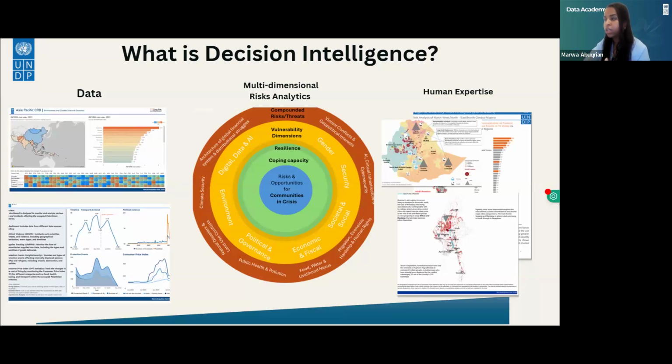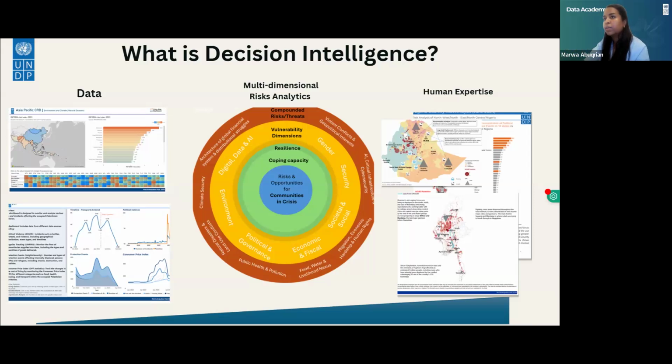So how is decision intelligence used in practice? It means that our tools like CRD don't just present data, they are used to guide decisions. For example, you will find a dashboard showing conflict incidents increased by 20% in the last 3 months. A decision intelligence approach would take that further, might correlate that with other data like displacement or market prices, maybe use a model to predict what happens if the trend continues, and then help the team or decision makers formulate options. Do we need to do something about it? Do we need to scale up, for example, humanitarian aid in this region, etc.?